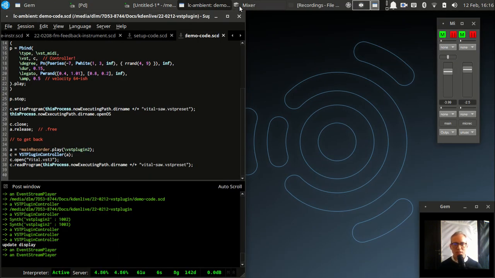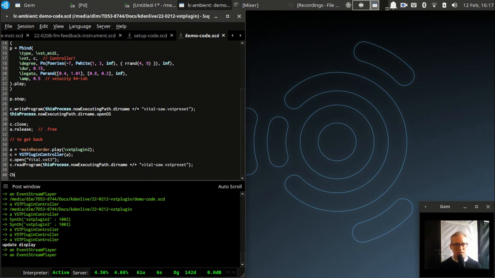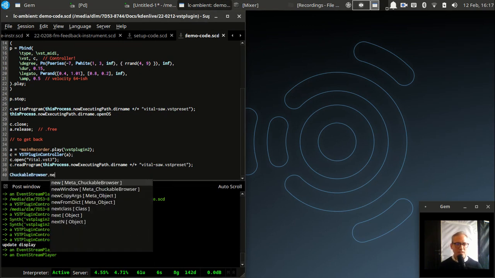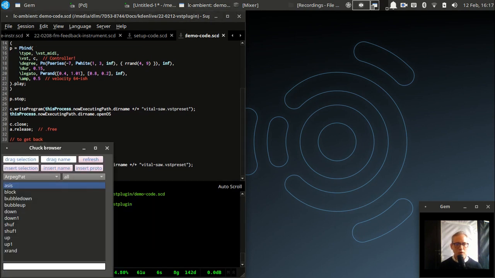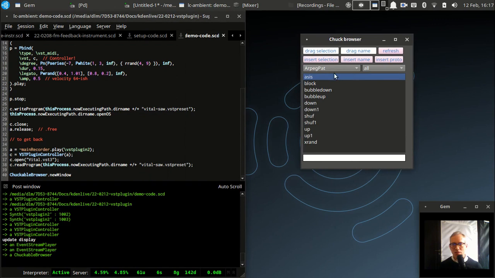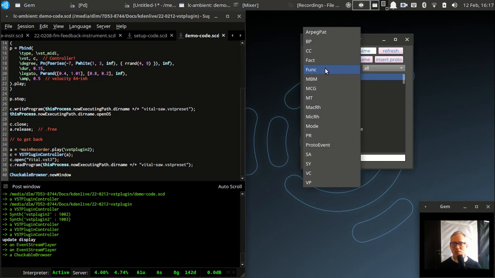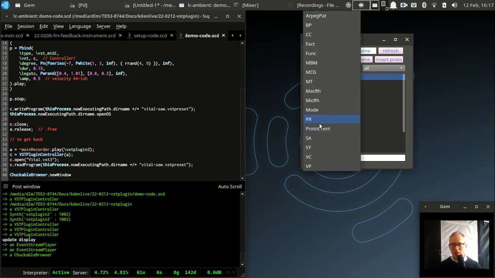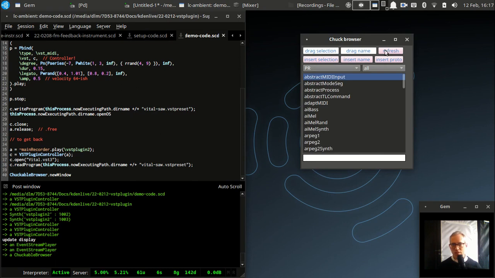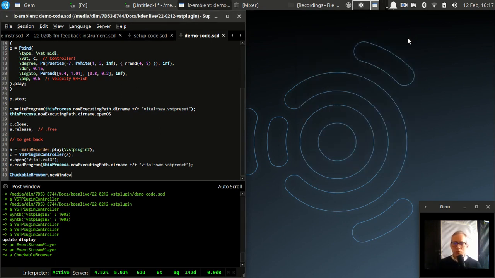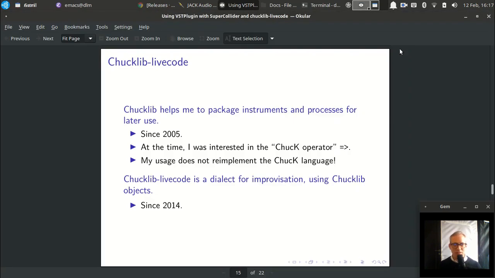So, for example, a little distracting. Let's get rid of that. So, if I open up a browser for it, you can see there are many different types of objects. There's a function library. I haven't really loaded any factories yet. Different types of events, some process prototypes that do various things. Since these are all stored globally, it's very easy to access them, and it ends up being kind of a soft class library that can be redefined on the fly.